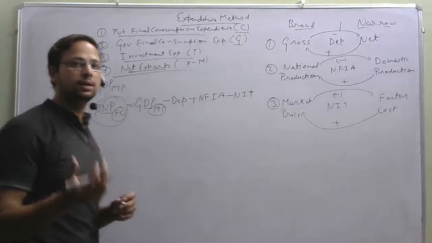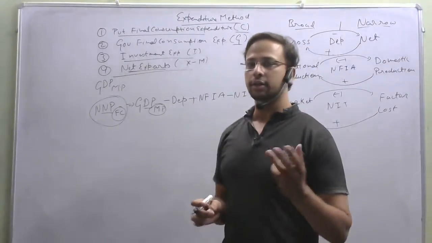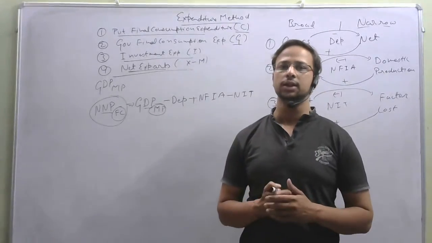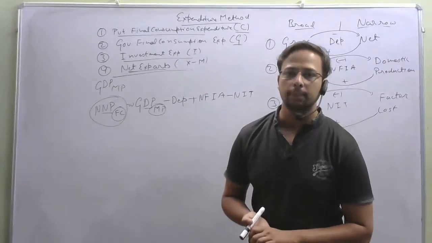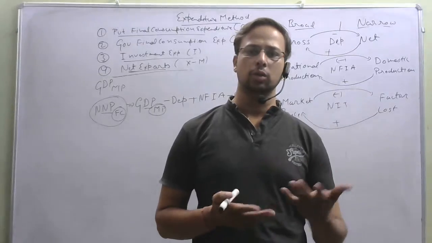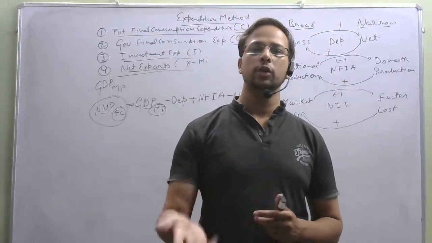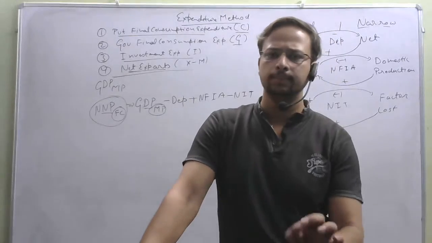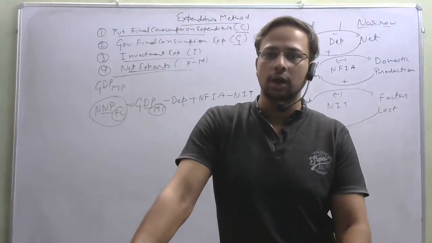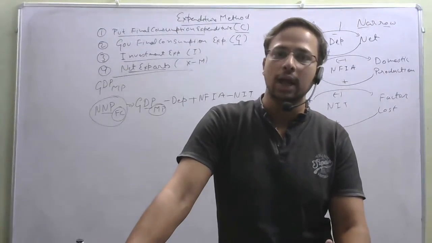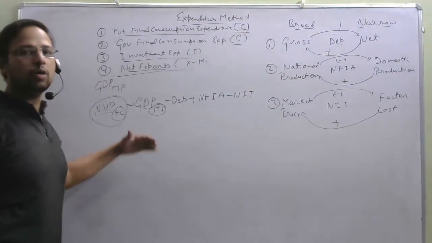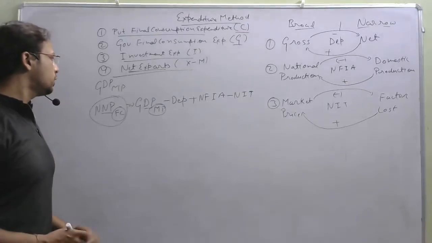Now students, you have learned that there are three methods, and you have also learned how we calculate income from all those three methods, but you haven't done any of the numerical part for that. Only for the product method you have done two or three questions. In the next videos we will be discussing some of the questions of the numerical part, so that you will be able to understand how we do them. But till then let us have a brief discussion on all the three methods, so that you may revise.